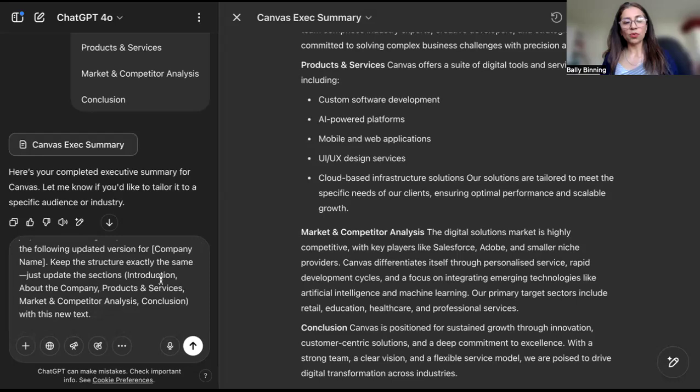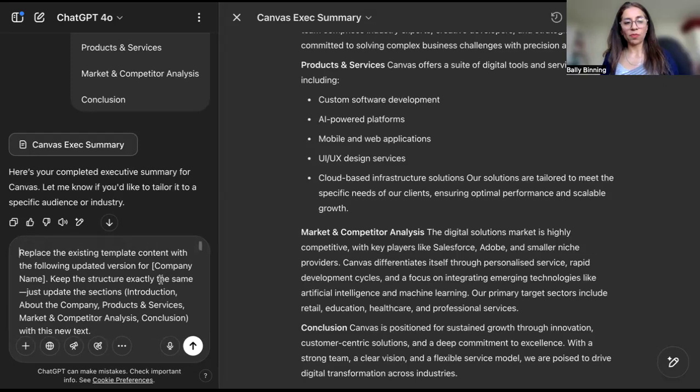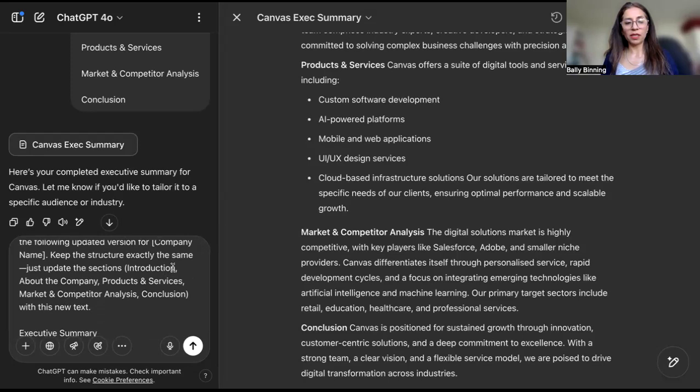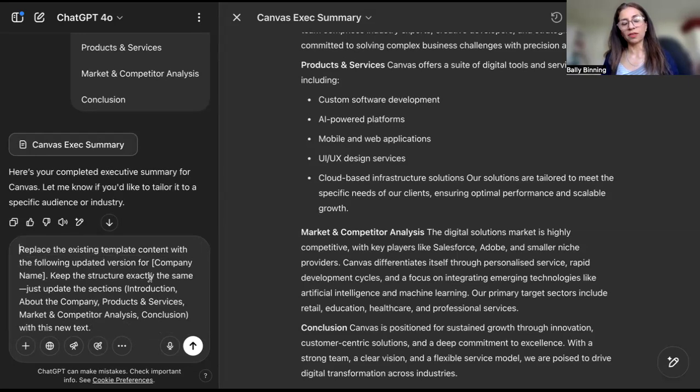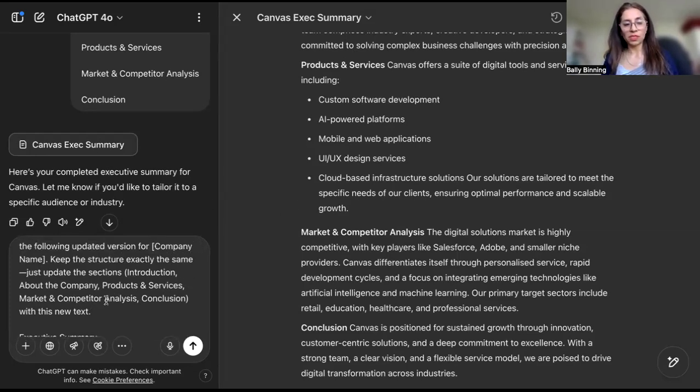One thing you want to do is make sure your prompt is the prompt that's going to help make changes to this. I did a couple of variations, and it did a pretty good job when I just said, can you fill in, using this information, use the template, and complete the actual document, the canvas, using the information from this business as opposed to the one here. But obviously, I need a prompt.